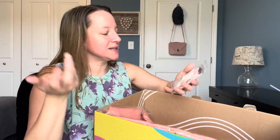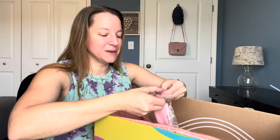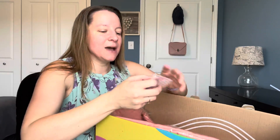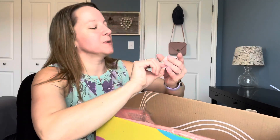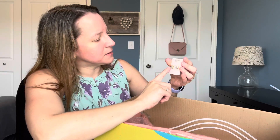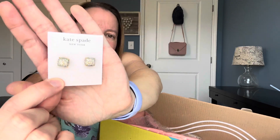I did select this item — it is Kate Spade, though I don't know if I was a huge fan of them at first, which takes a lot with Kate Spade. This is the brand I spend money on over anything else — it's just my brand, I love it. But these were earrings. They're kind of glitzy, that's for sure — they're out there. I like the colors though, and I actually like them better in person than I did in the picture. It's like a light green-blue color. This might actually be okay.